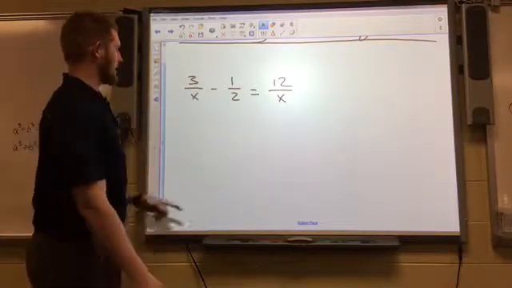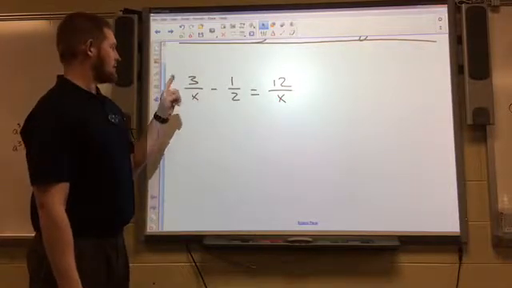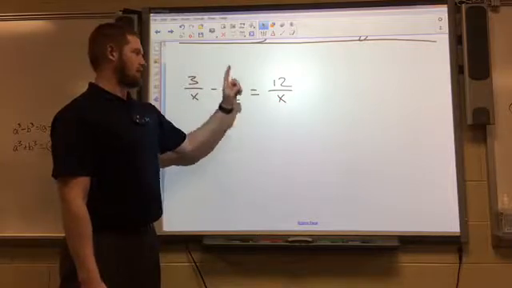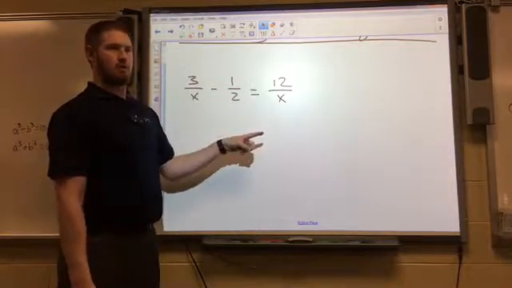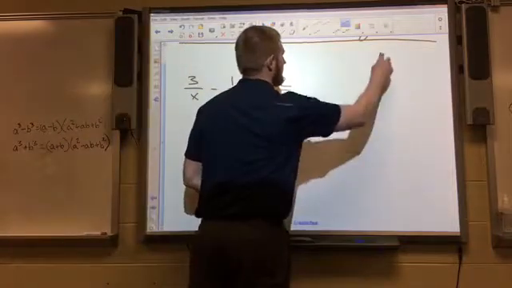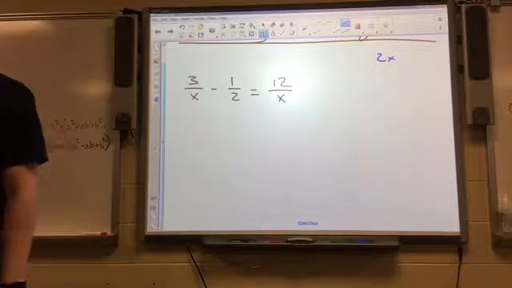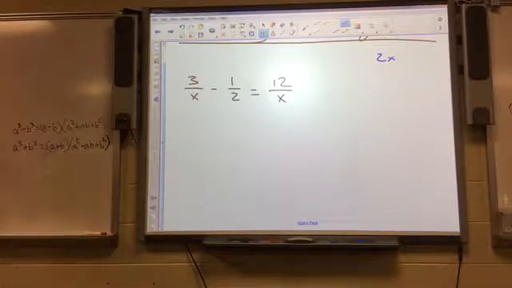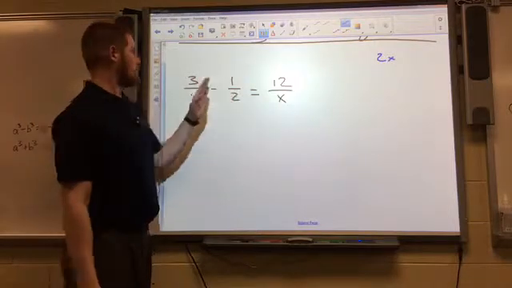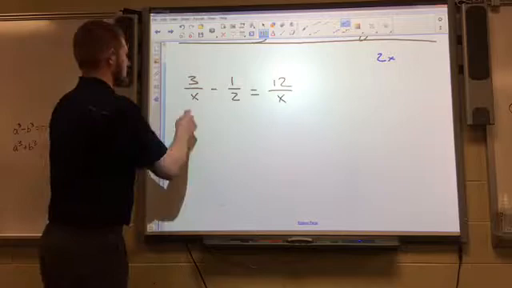Well in this case, I know I need an x, because this has an x, and I know I need a 2, because this has a 2. Do I need another x, or can I just stick with one x as common denominator? I can just do one. So what is my common denominator? 2x. So for this to work, you have to be able to look at your equation and figure out what is my common denominator. Once I know what my common denominator is, I'm going to multiply every single thing times that. So let's do that.